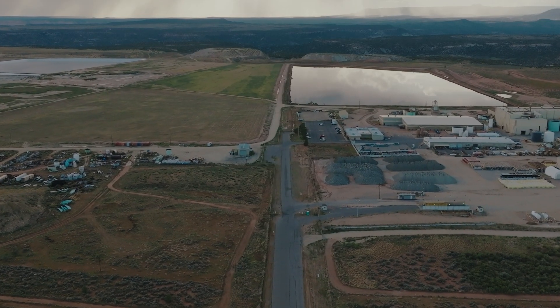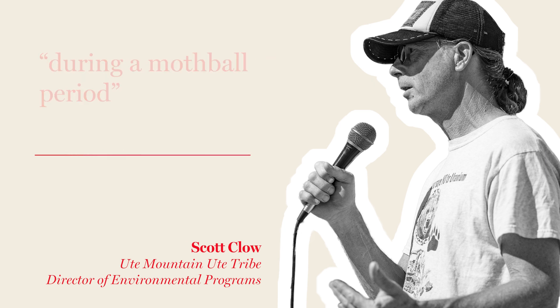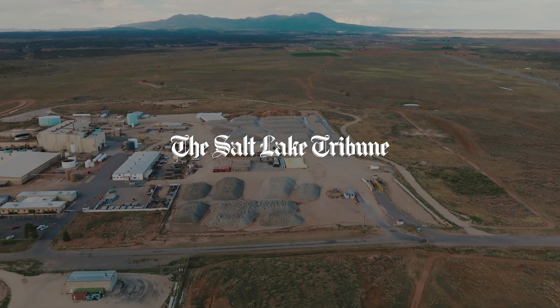Still, many scientists herald nuclear energy as a major player in slowing global warming, and mourn that continued opposition to nuclear power threatens humanity's ability to avoid dangerous climate change. Clough said he agrees that clean nuclear energy could be useful in addressing the climate crisis, but said the American Southwest was profoundly impacted by the last uranium boom in the 20th century. During the past two decades that White Mesa produced little yellow cake, the tribe worried about the environmental impacts of past uranium processing. Now, Energy Fuels says it anticipates a large-scale uranium processing campaign at the mill into 2026. All of the environmental pollutants that we're concerned about during a mothball period are going to be amplified in the near future.